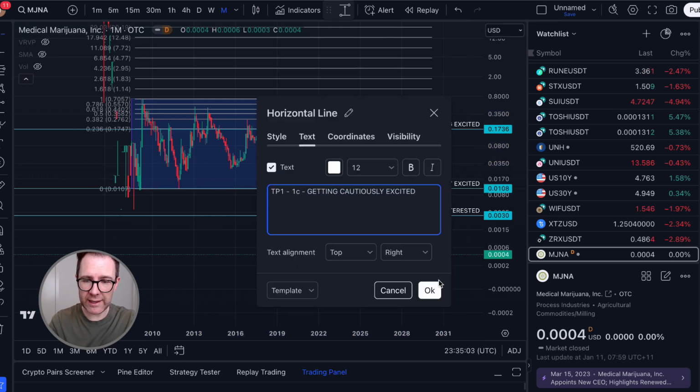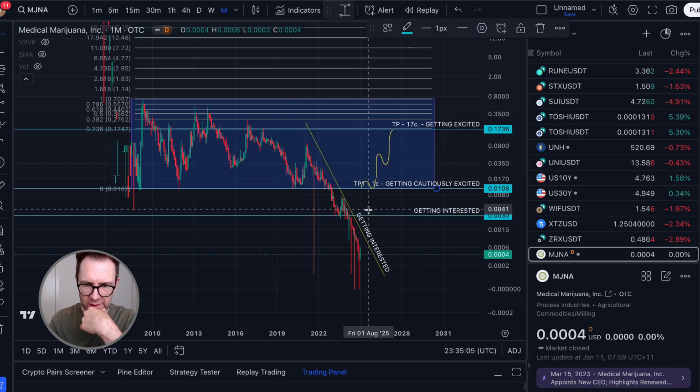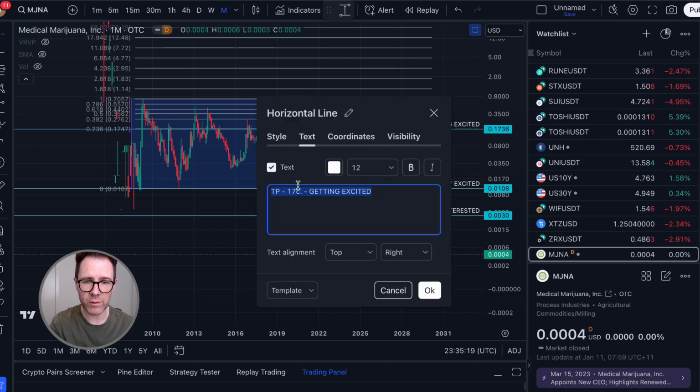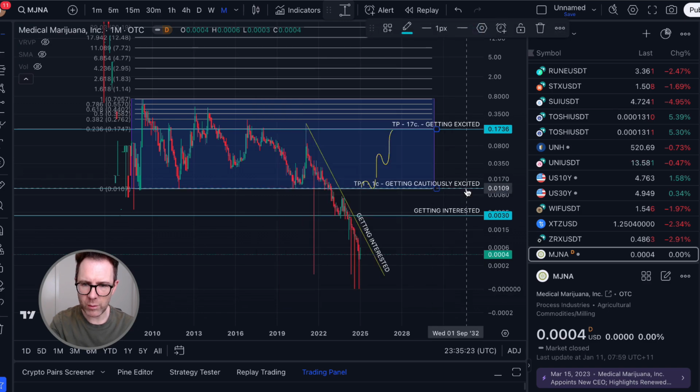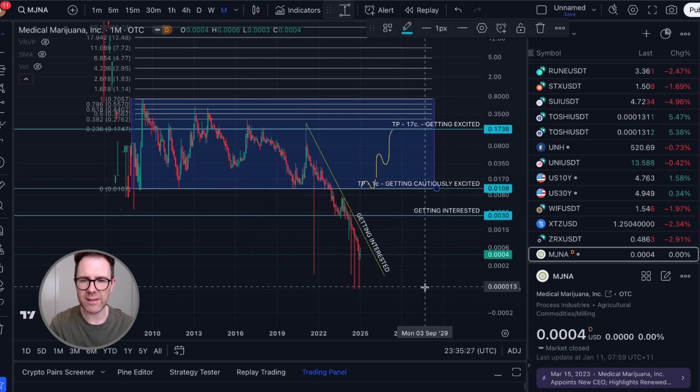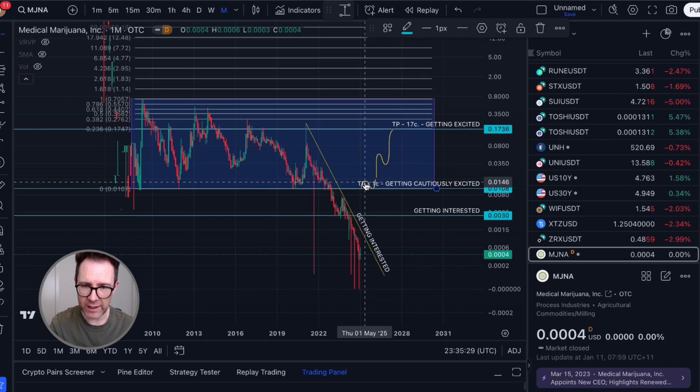I'm basing this on if you are getting down here at the getting interested line, okay? So that'd be a take profit 1 at 1 cent. You may want to take all your profits or sell half on the double, whatever, but imagine you want to take some profits there. TP2 would definitely be around about here. That's a huge move, okay? I'm not going to call it a TP1 and a TP2. I'm just going to call it a TP, right? A take profit area. That's a take profit area, particularly if you're getting in here.